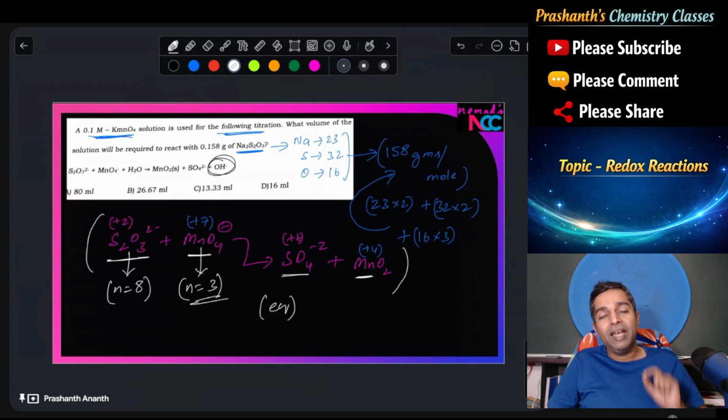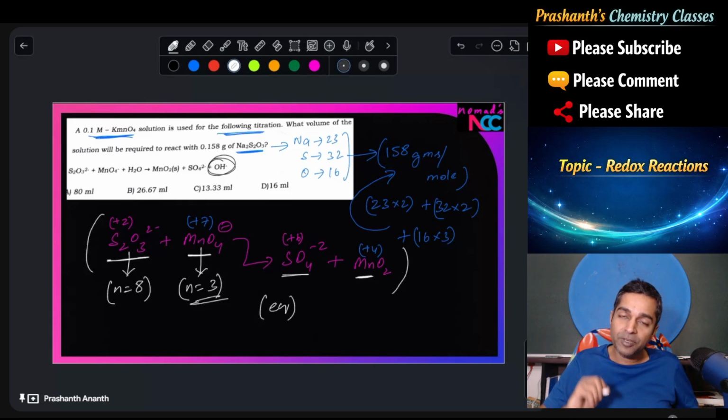That is why HCl in gas form is not an acid. Pure HCl is not an acid, it is a covalent compound. But when that HCl gas is dissolved in water, it is going to be an acid. Why? Because the moment the HCl is in water, it can throw the H plus out, which is now accepted by the water molecule to become H3O plus ion, which is called the hydronium ion.